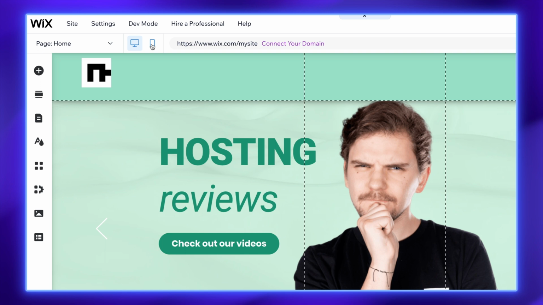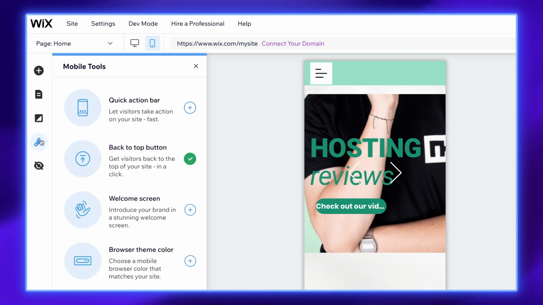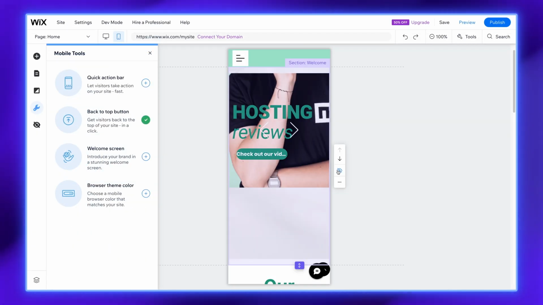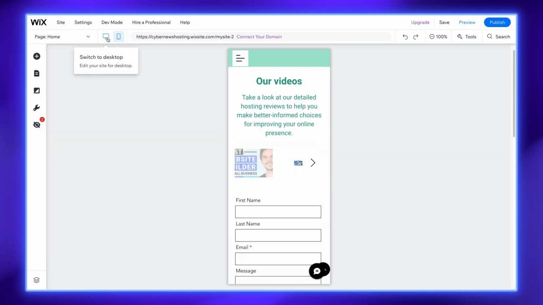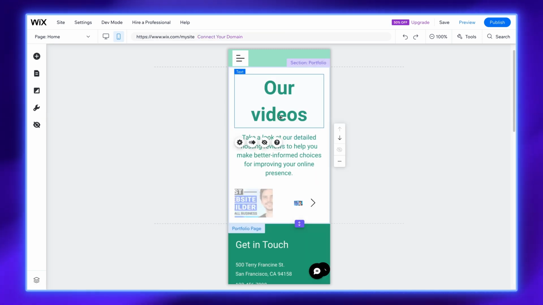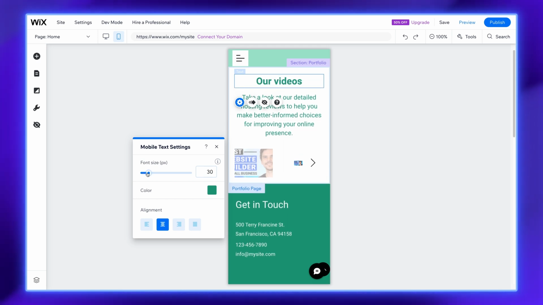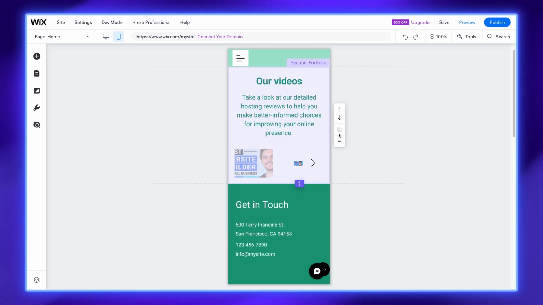Secondly, while most of the elements on Wix work well on mobile without any editing, I still recommend checking how your design looks on mobile. I'll click here, select a few options on how I want my mobile site to react, like whether there's a to the top button, and then I can fix or customize any element. I can set different rules for elements based on the screen size. This used to be a challenging thing to do even for more advanced users, but with Wix, even a beginner can optimize their portfolio for mobile.